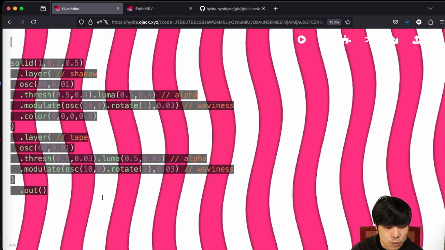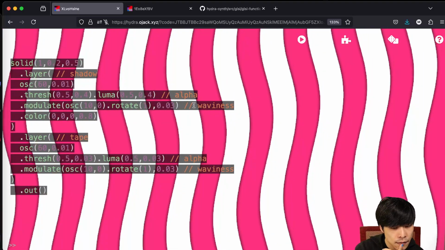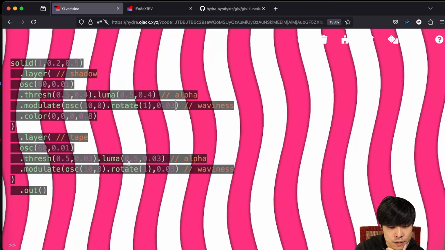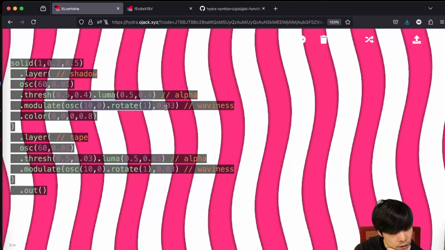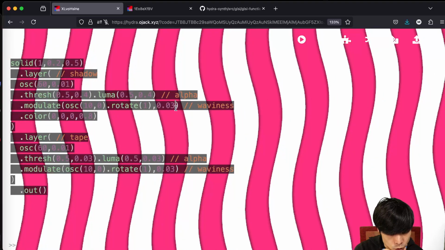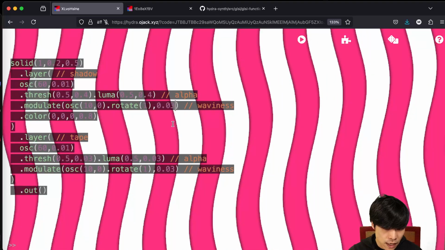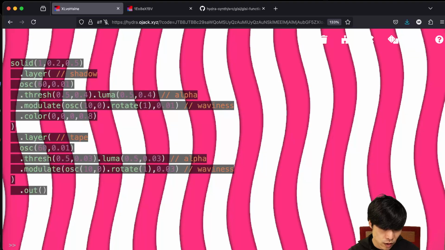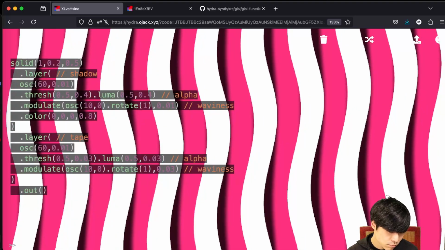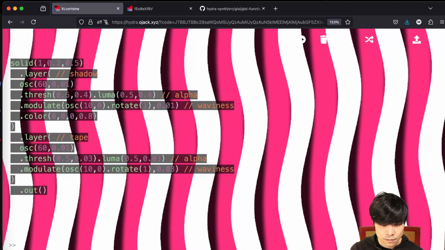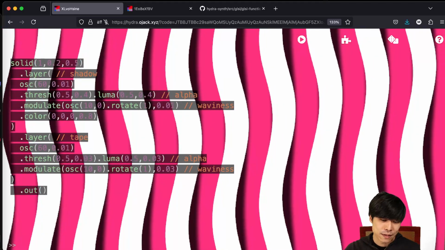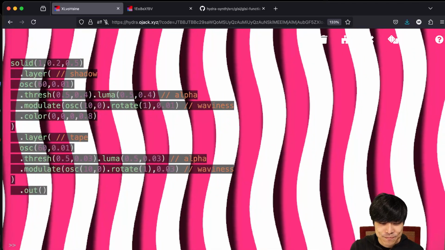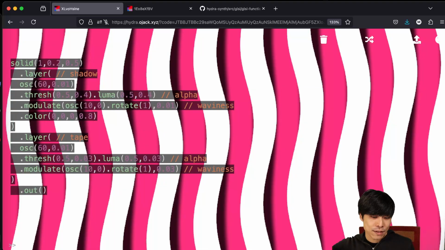And that's possible by just changing the modulate parameter, not the modulating function itself, but the second parameter of modulate. If I say the shadow has less modulation, then you see that the curve of the shadow is a little bit more dull, and the tape has more dynamic curvature.